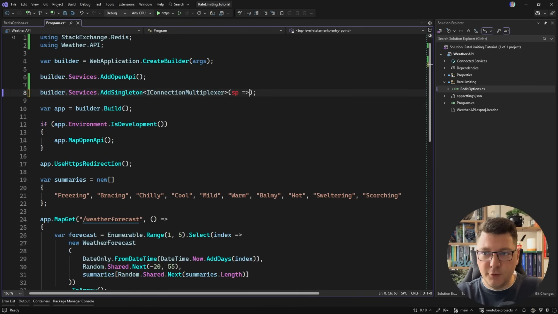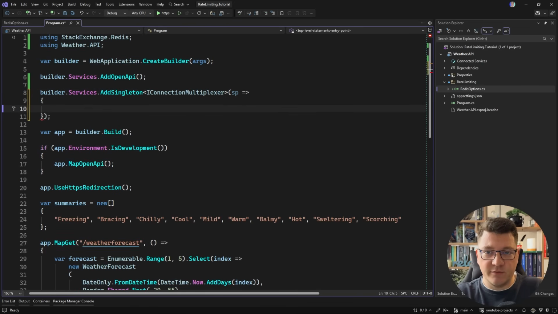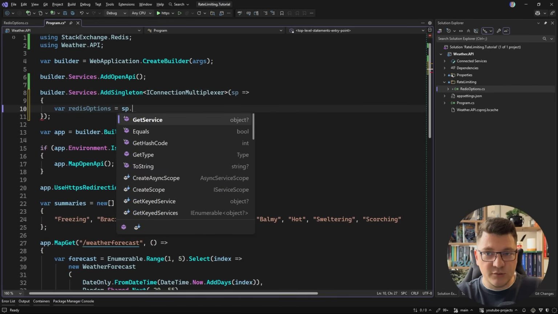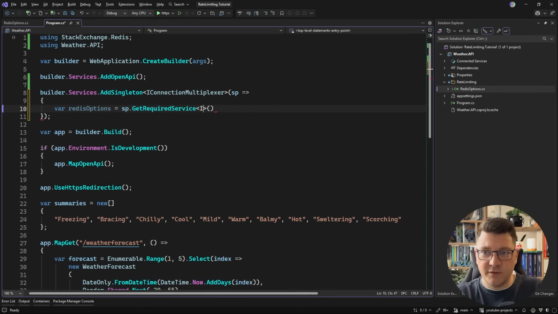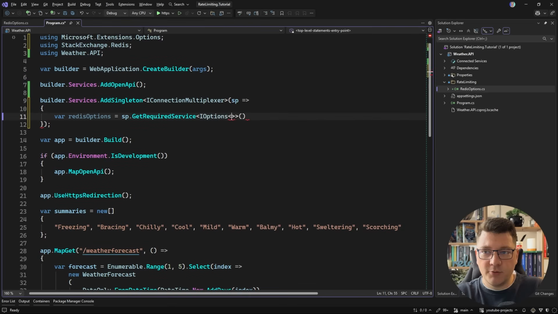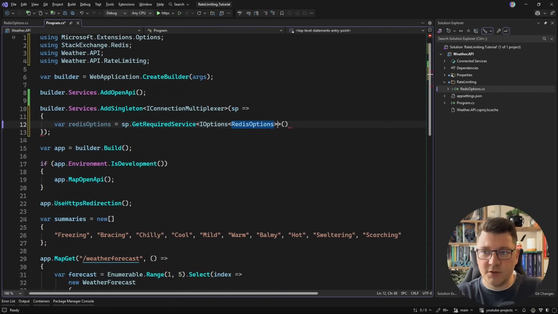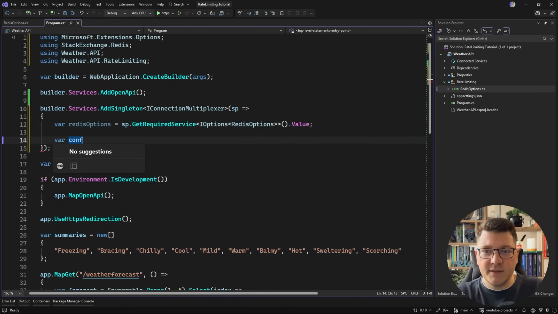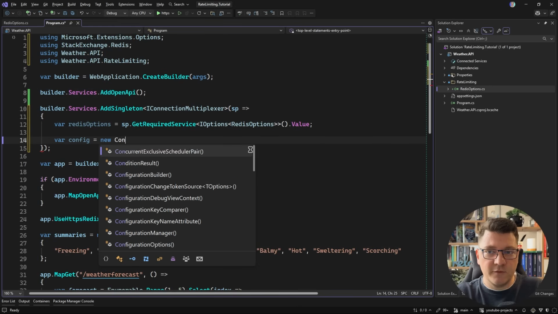We have an overload here where we have access to the service provider, and this allows us to get our Redis options. So I can say service provider get required service, and we're looking for IOptions of RedisOptions. We're interested in the value, and this lets us initialize the configuration options.